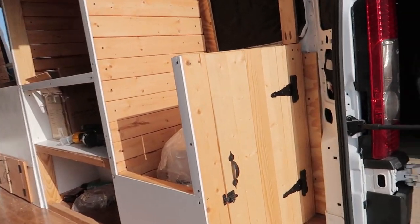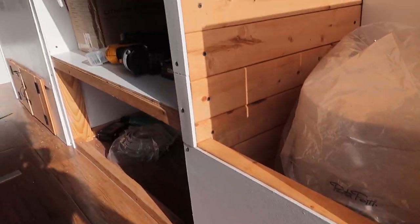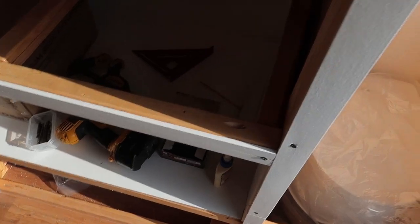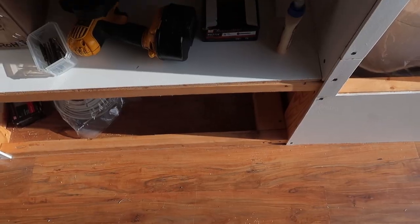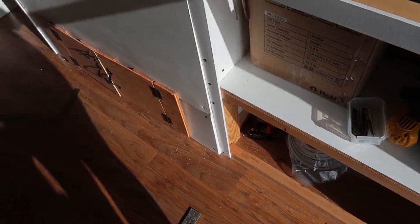Alright guys, check out my paneling. So I got this. Of course I cracked a few of them, but that's cool. I did wood glue them and I screwed them. I still gotta put that one and that one, but they're drying right now. For now we're gonna do some more paneling.